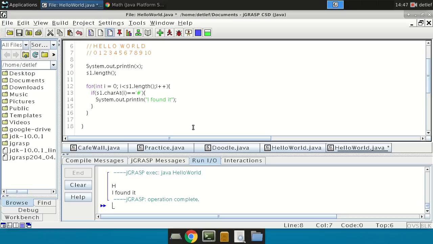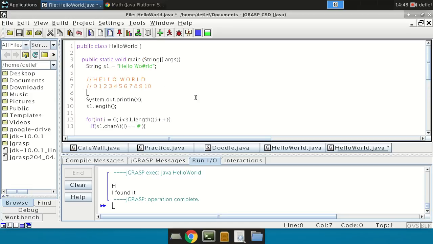And then we say I found it. Yes, Kemper. What does hello world have to do with I found it? Oh, so basically, I hid this character in here. And whenever it finds that character, it says, I found it. So it found the character in there. So that's something kind of interesting that we can do with those.